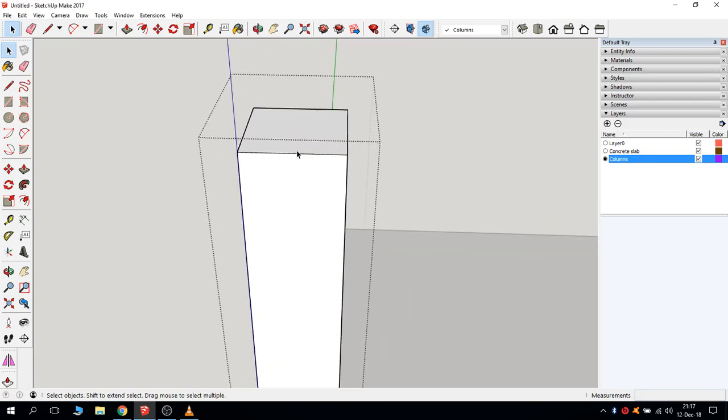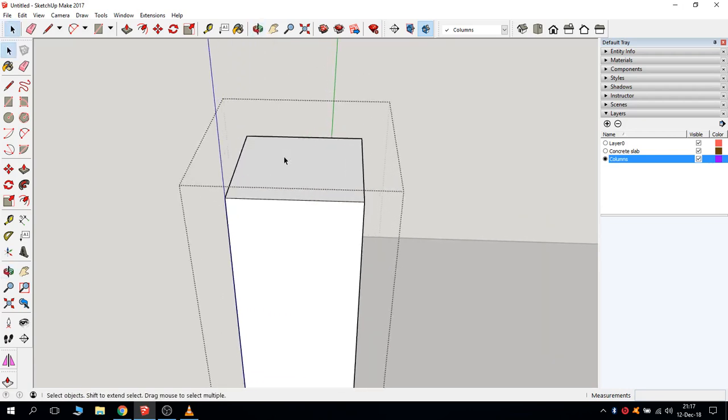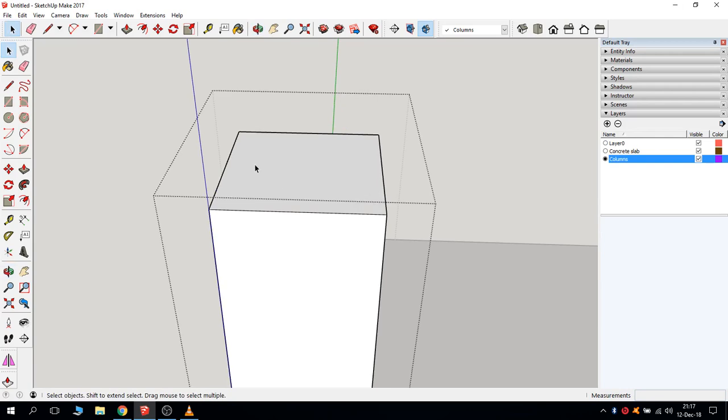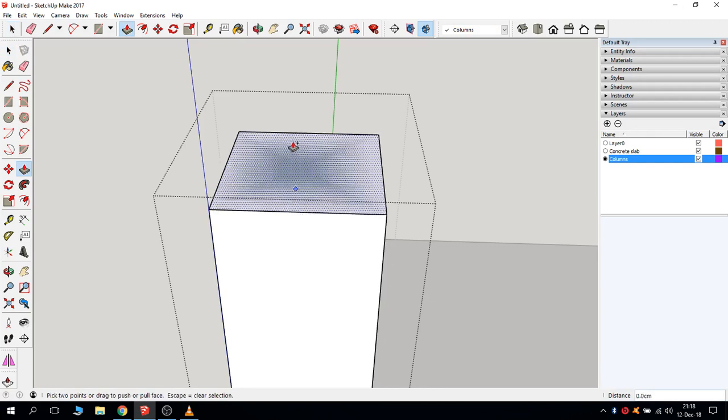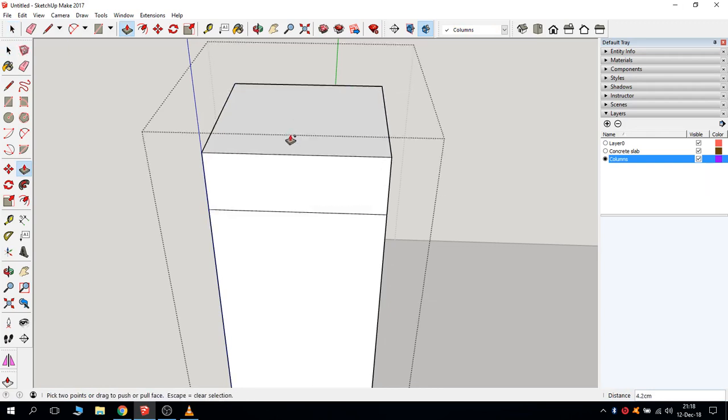Now we have to make a housing because of the timber framing extension. So if you don't want to make a housing, you have to make it, but make it like really thin. So I'm gonna use a push pull tool, pull upwards, then press Ctrl, click anywhere, then for example make it 0.01 centimeters, then press enter.